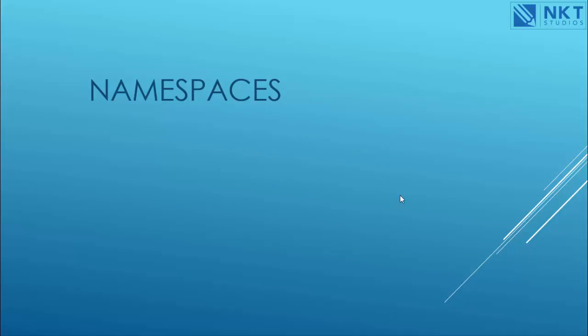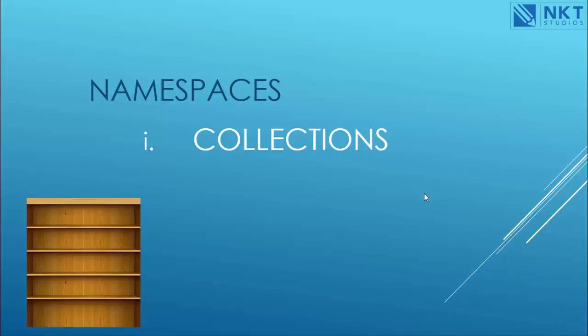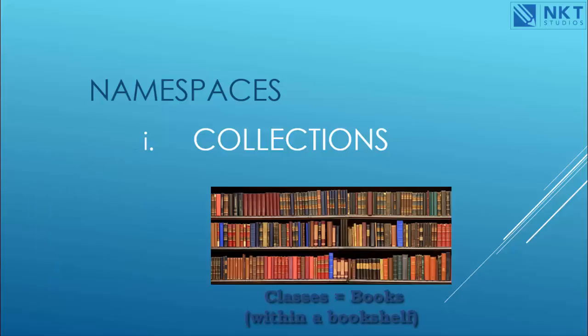Namespaces. Simply put, it means how we organize our classes. This therefore means that a namespace is a collection of related classes. To give a real-world example of namespaces, think of them as a bookshelf. A namespace has a lot of classes, just as a bookshelf contains a lot of books.